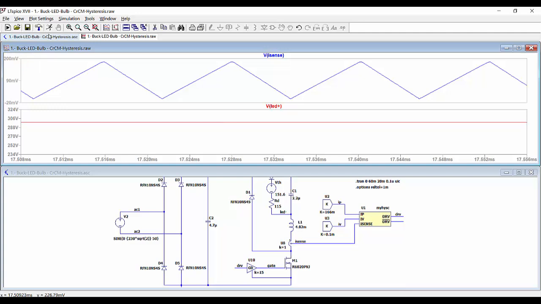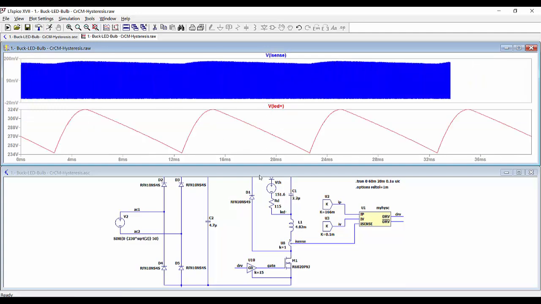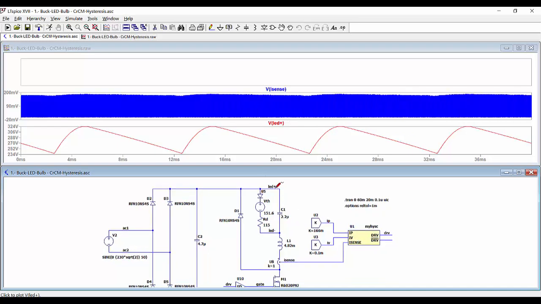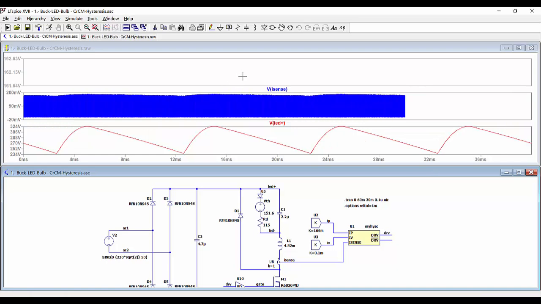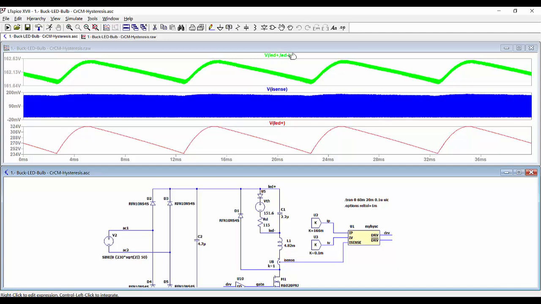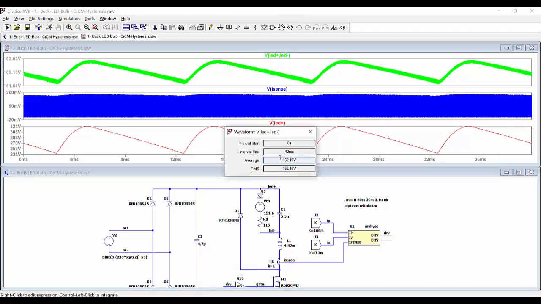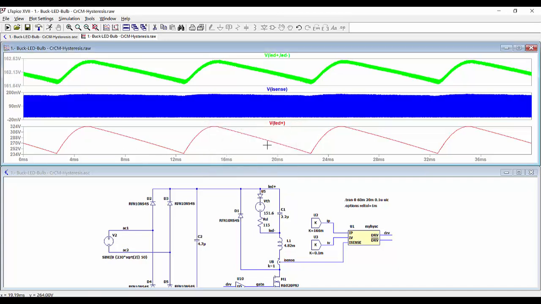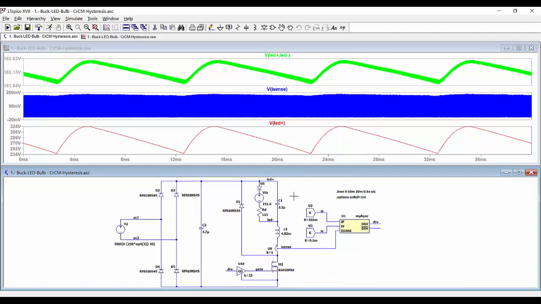So we can see maybe other waveforms. This is the voltage here, as we have said before, and maybe we can add another pane and see the output voltage, the voltage across the lamp. So it will be between this point and this other point. Here we can see the voltage across the lamp. The average value is 162 volts, very similar to the value that we have calculated. The average value for VG is again something similar, 285. Remember that we have neglected this interval, the charging of the capacitor. We have assumed that the charging was very quick, so we have some difference, but we are not interested in entering into this detail either. But in general, we can see that the converter is operating as expected.